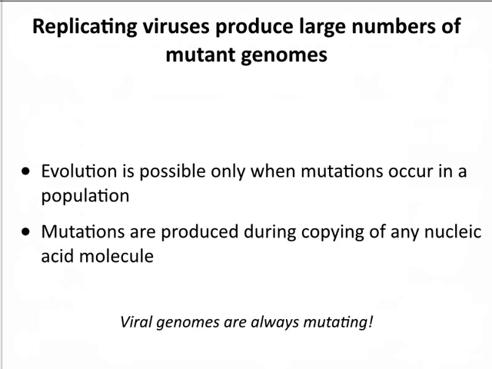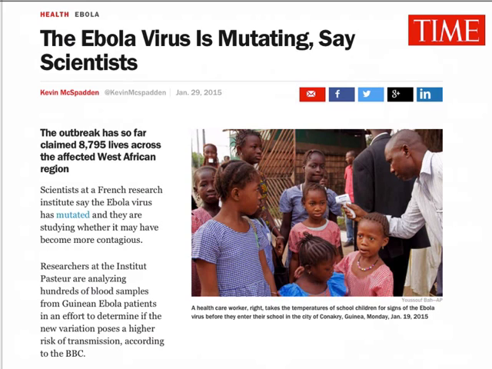Viruses are always mutating. Remember that. If you remember like 5 things, I'm giving myself room here. If you remember 5 things that I've said, and I think I've said this before, another one should be viral genomes are always mutating. And that's why headlines like this one, which is in Time magazine, drive me crazy. You can just search for the term on Google. Search for viruses mutating. And you will get headlines like this: Ebola is mutating, flu is mutating, herpes is mutating. It just is ridiculous. It's not news. They're always mutating.